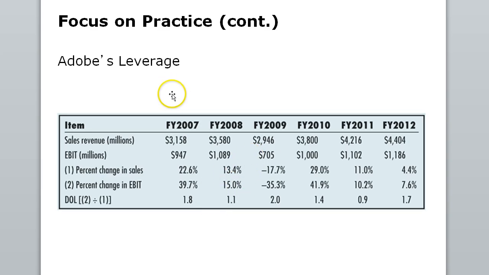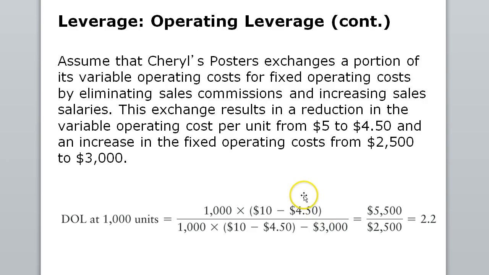But this is something that we would want to take a real company and apply this degree of operating leverage. So the higher the number, the more operating leverage they have. It's interesting as they move forward in time, they start making more sales. If you're making more sales and making more EBIT, however, the percent change in sales to the percent change in EBIT, you see that there isn't as big of a spread. So when there's a big spread between, say, 22 and 39, and a smaller spread such as 11 and 10, it's a smaller spread. Even 13 to 15, we have a lower percentage. Okay, so just basic math there.